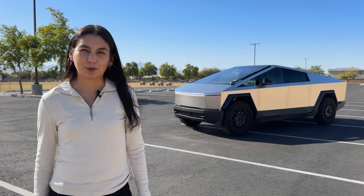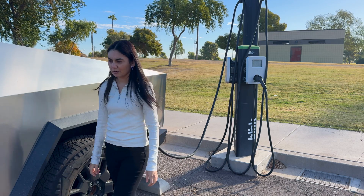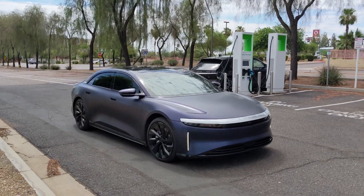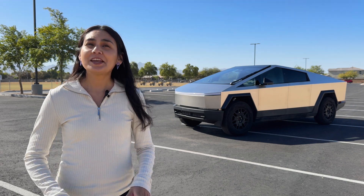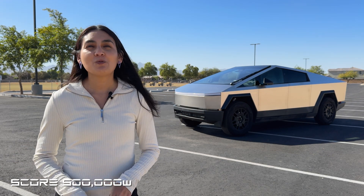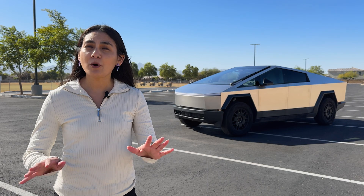Like most EVs, the Cybertruck has its battery under the floor, giving it a lower center of gravity than most trucks and SUVs. In total, this truck weighs 6,843 pounds, so it's quite heavy. There's an 11.5-kilowatt onboard charger that will be able to charge up the truck overnight. The battery has a nominal voltage of 700 volts, significantly higher than other Tesla vehicles — Tesla's finally starting to embrace the higher voltages that other companies like Hyundai and Lucid operate at. It's a liquid-cooled lithium-ion pack. The truck also runs on a 48-volt low-voltage system, which allows the wires to be thinner for things like door and window controls or the computer systems. It's also been recently announced that on new version 4 superchargers with the version 4 cabinets, the Cybertruck will be able to fast charge up to 500 kilowatts — those new charger setups are scheduled to open up in 2025. On this dual-motor variant, there's a motor on the front axle and one on the back: a permanent magnet synchronous motor in the rear and an induction motor in the front, both with fixed gear ratios.